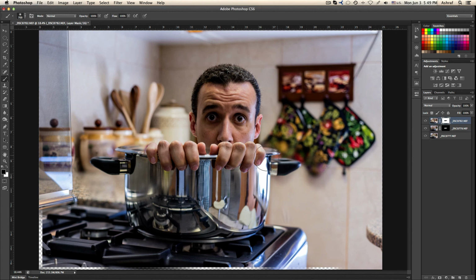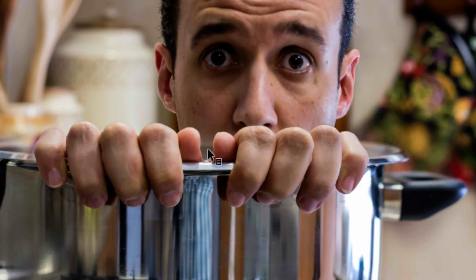Okay, I'll show you why. Just anywhere, not this area. Look at that. I'll show you exactly this area. This area, see? Which is here. You have to be sure that it's not selected. If you select it, you will remove the face and you will see the pot. Let me show you very fast.